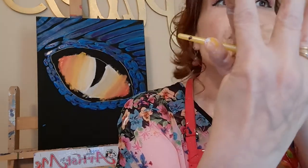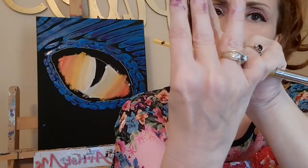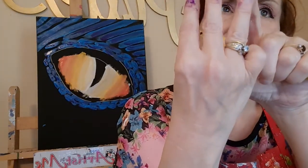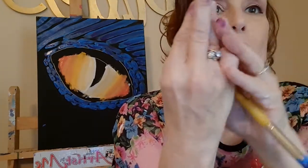So tell me about 3D. How many color values do you need for 3D? Three. So purple's my darkest. Purple and blue mixed together is medium. And blue by herself is the lightest. All three should show in each little scale. If you rub them together, what do you get? Medium. Nobody loves that.